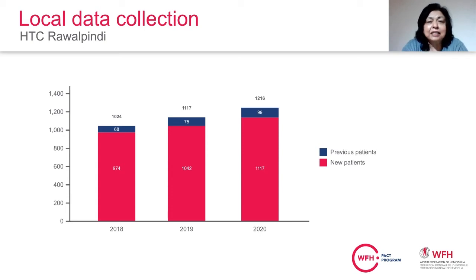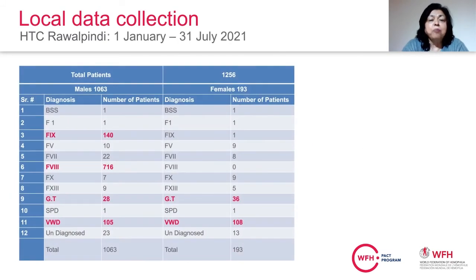But how right it is going can be seen in the next slide, where according to our catchment area population, we should be having around 3,000 hemophilia patients. But if you focus on the number of hemophilia patients here, we see that only 700 patients are known or diagnosed or registered with the center. This means that we really need to have targeted awareness and outreach so that we acquire more of these patients and bring them to our folds.